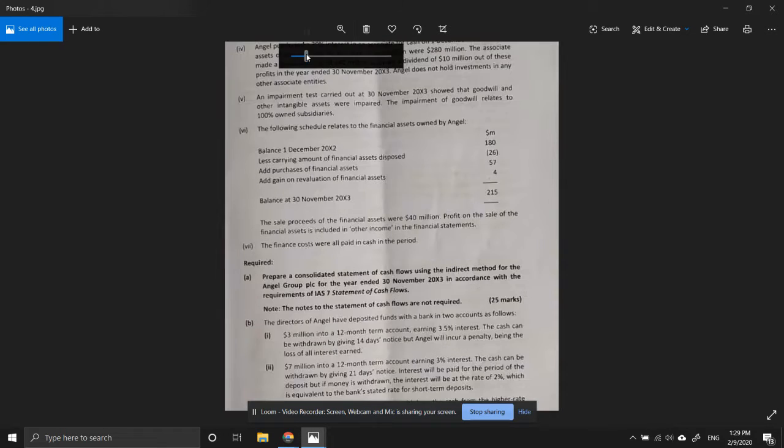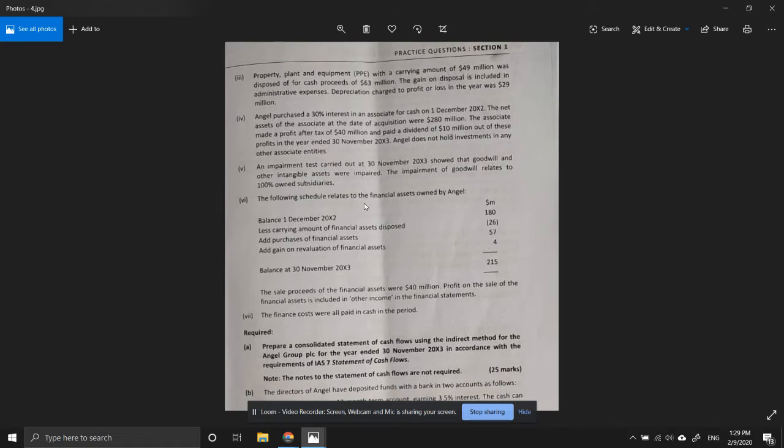So we've been given PPE carrying amount, this, cash proceeds, this, so there has been few disposals as well. So carrying amount of this was disposed for this amount. Okay, so there was a gain, right? And gain on disposal is included in that, means it will also be reduced from our operating activities, right? Adjustment for non-cash item. And then depreciation will be on the right hand side, right?